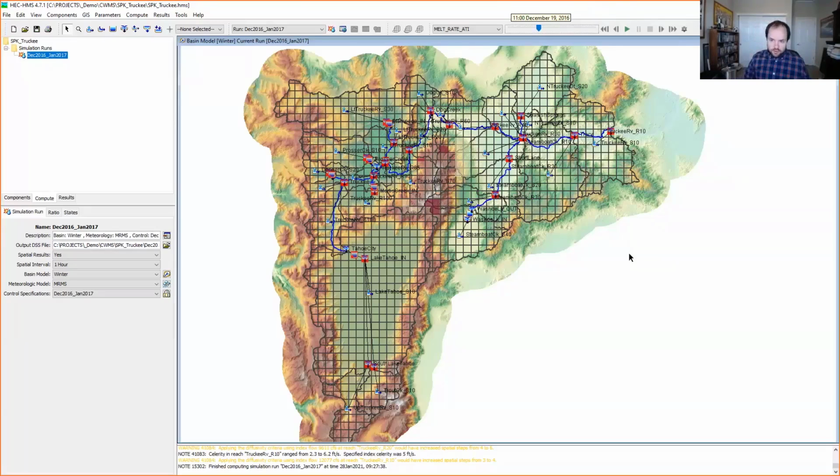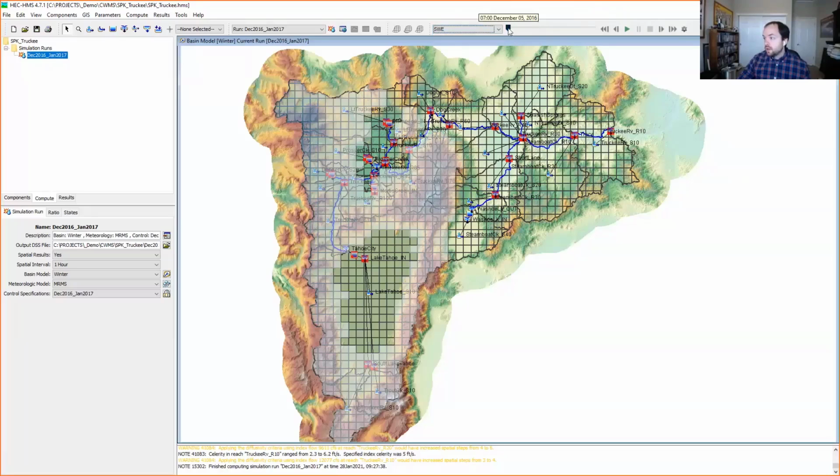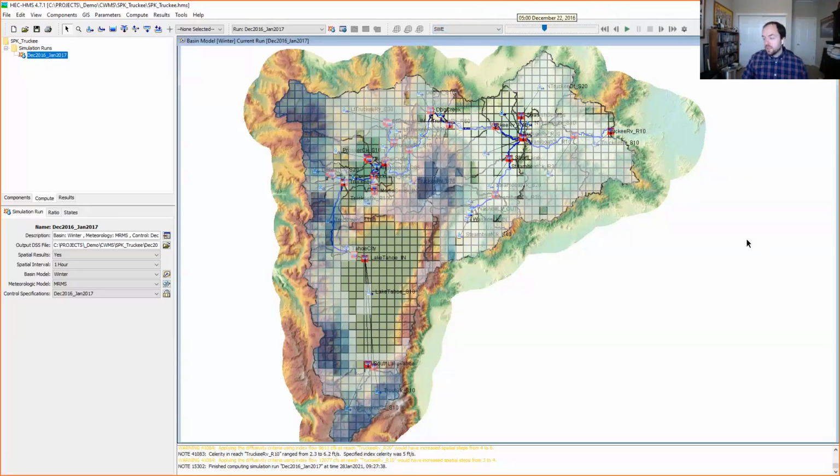Play with this. I want to know what you guys think about it. I'm super excited about it. I want to know what you guys like to visualize. Something I do with HMS pretty consistently is look at SWE, and I can load in static representations of snow-covered area, right? So I might go into the SnowDash grids, process them for a specific time, and say, what is the actual snow-covered area? So give me a contour at 0 SWE, and I can compare that against here. So I can load in a shapefile, say add, load that shapefile of snow-covered area, go to the specific step, and see if that corresponds to what I'm looking at here.